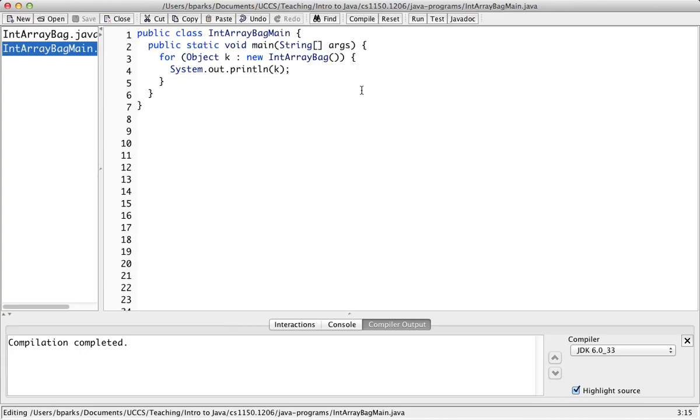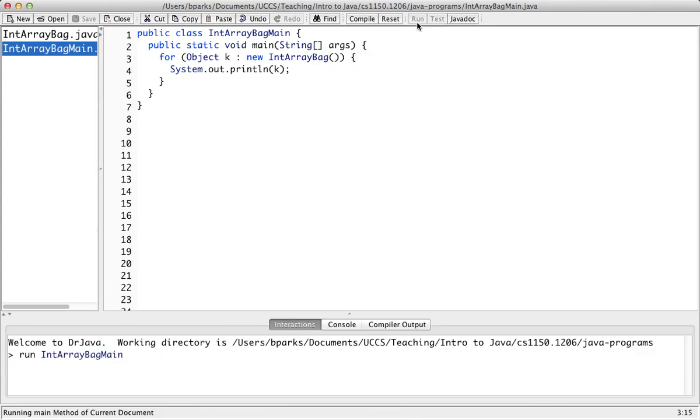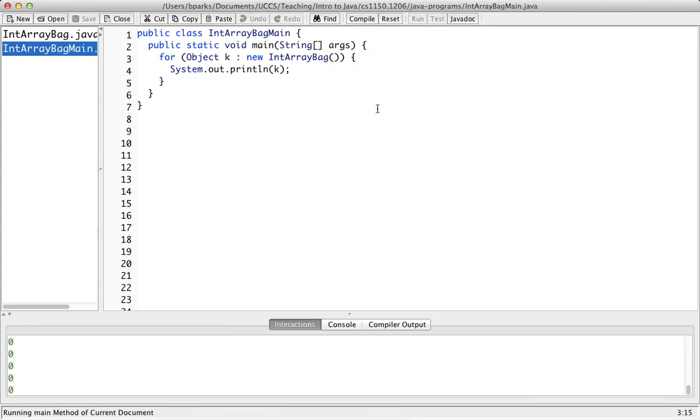Because I'm running Java 6, I have to do it a slightly different way. And I didn't do something right, because I now have an infinite loop.